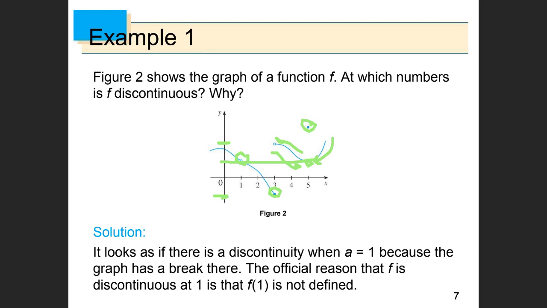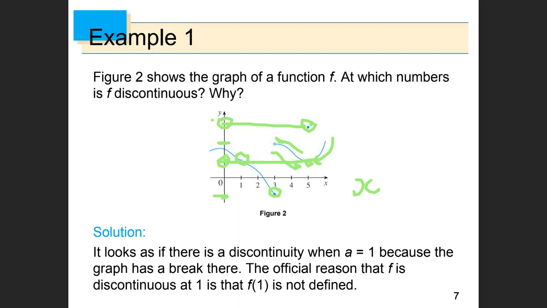But the challenge now is property number 3. Property number 3 says f of 5 must be the same as the limit as x approaches 5. It's not true, right? Because look at where f of 5 is. Some y value right up there. But the limit as x approaches 5 is somewhere down here. You see, they're different. Property number 3 fails. You conclude that there is a discontinuity at x equals 5. So in conclusion, if this was an assessment, you're going to say it is discontinuous at the points x equals 1, x equals 3, and x equals 5.